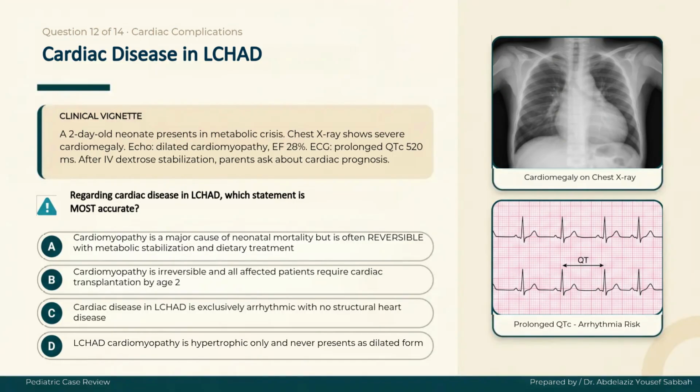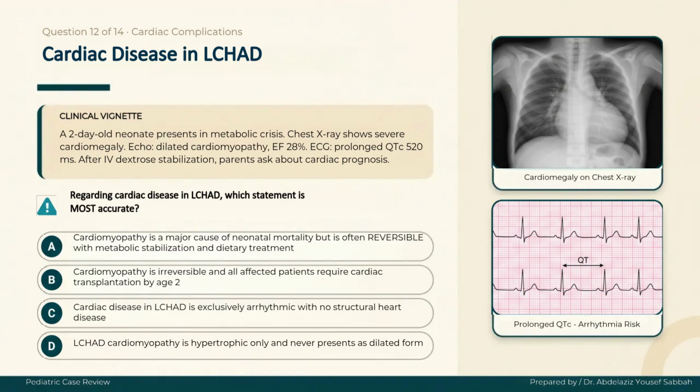Question 12. A 2-day-old neonate presents in metabolic crisis. Chest X-ray shows severe cardiomegaly. Echocardiography shows dilated cardiomyopathy with an ejection fraction of 28%. The electrocardiogram shows a prolonged corrected QT interval of 520 milliseconds. After intravenous dextrose stabilization, the parents ask about the cardiac prognosis. Regarding cardiac disease in LCHAD, which statement is most accurate?